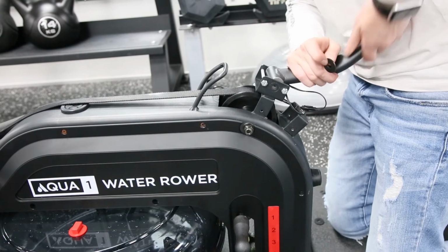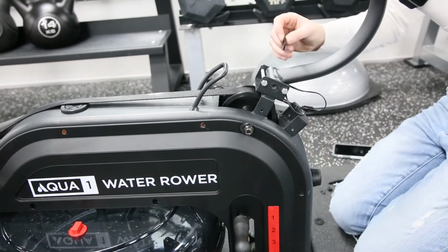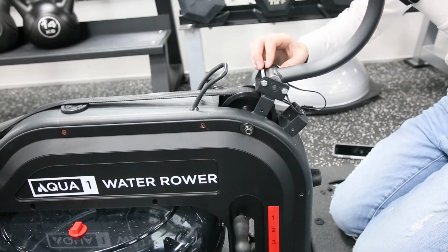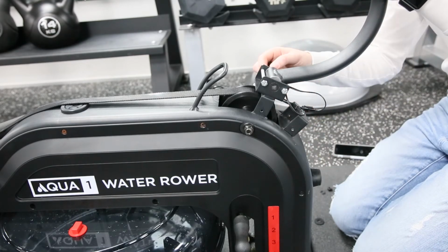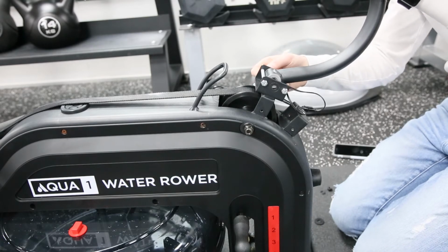Use the 2 black plastic washers on the inside of the bracket when attaching the arm. It's best to start with one. Insert the bolt halfway to hold it in place, and then insert the second and push the bolt all the way through.